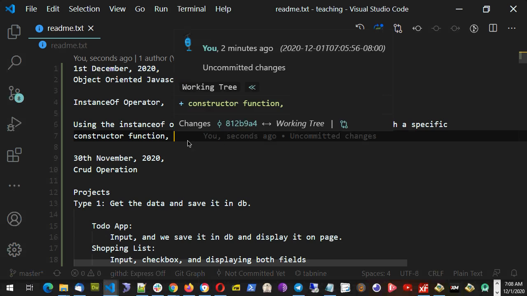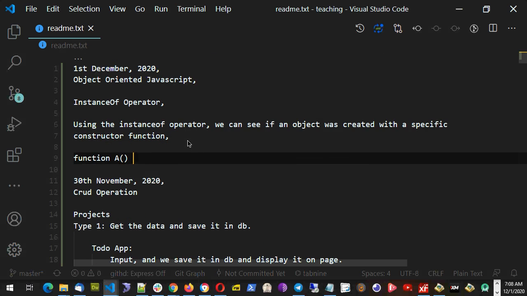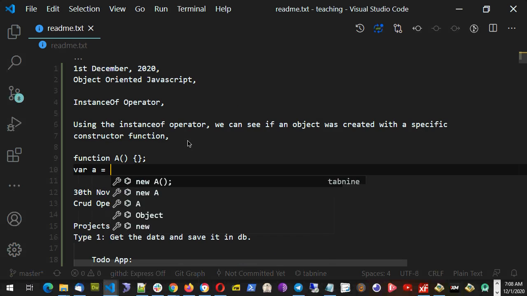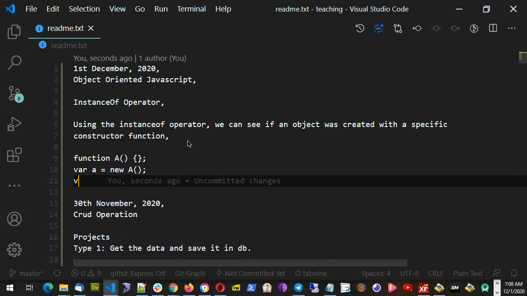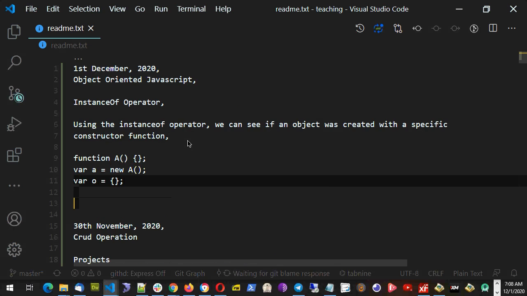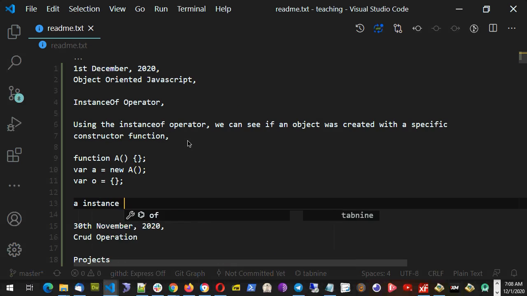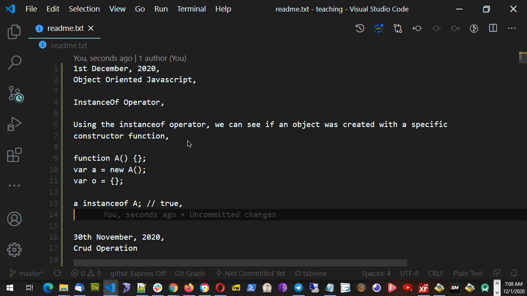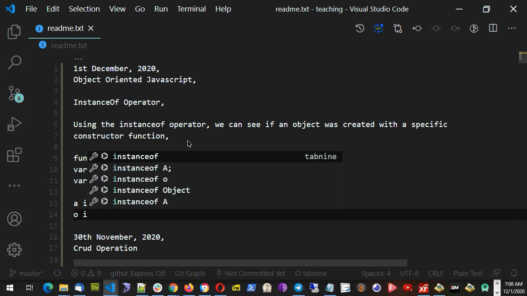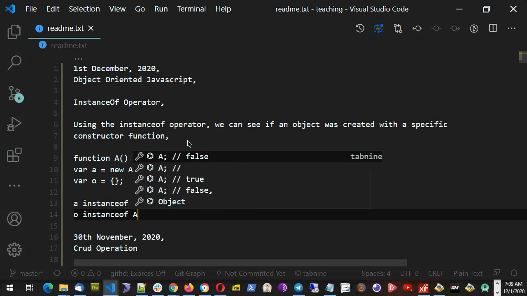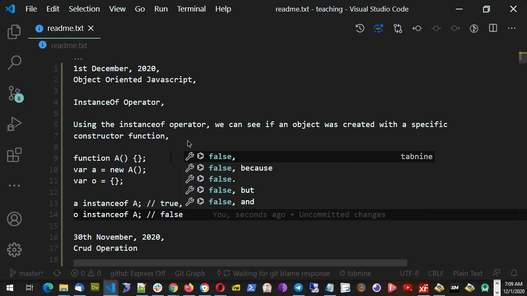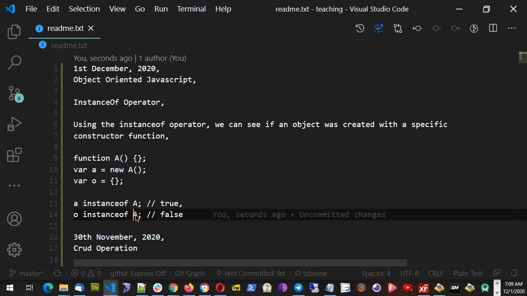So let me write it down. Let's create a function A, and then I create a variable a as new A, and another variable o, which is a normal object, the literal object, and then I can check a instanceof A. The answer will be true, because the constructor function of small a is capital A. And when I say o instanceof A, it will return false, because o is not the instance of A, or o is not created from A. So that is the reason.